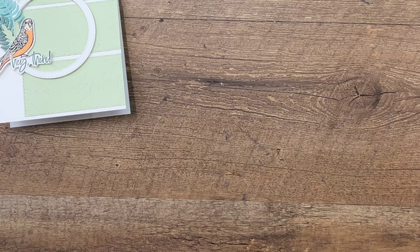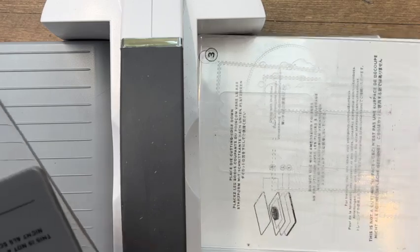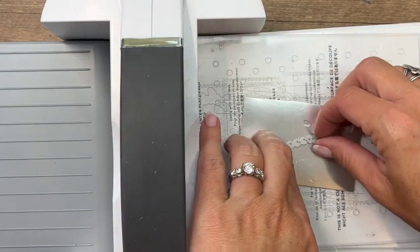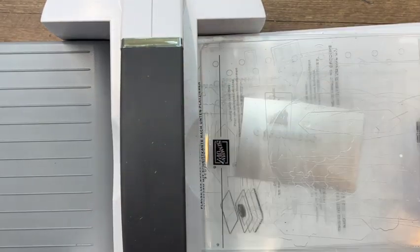and bring over our cut and emboss machine. We need to move out of our, go back to plates 2 and 3. Yes, we should have probably done this when we did all of our cutting, but I forgot. That's all right.